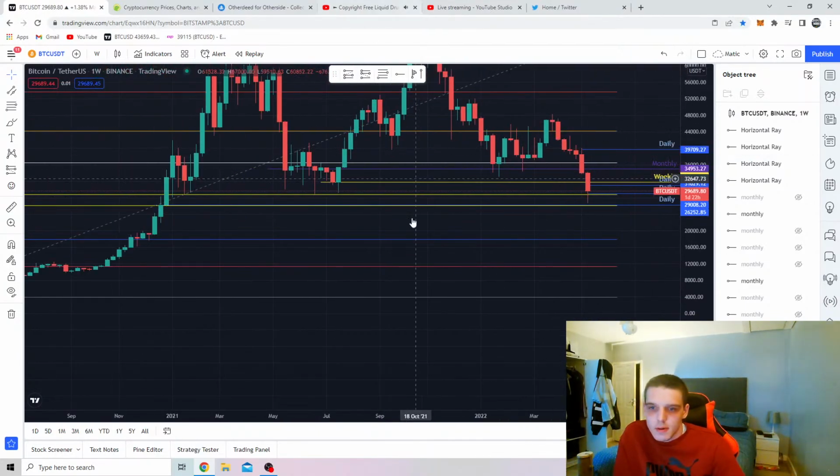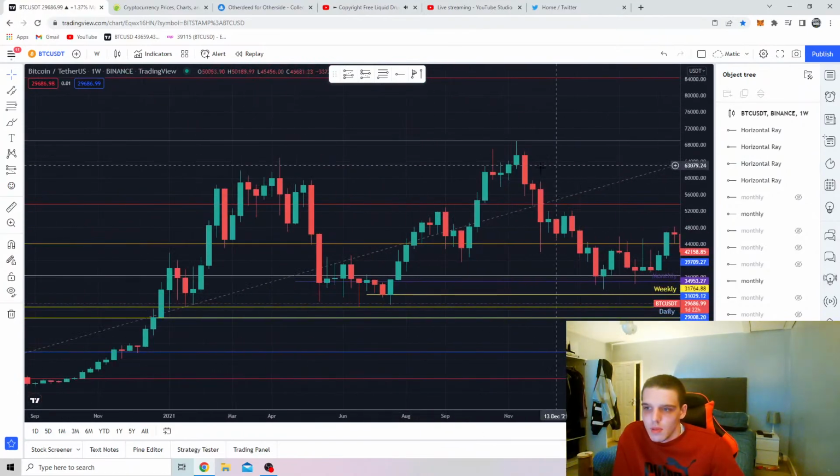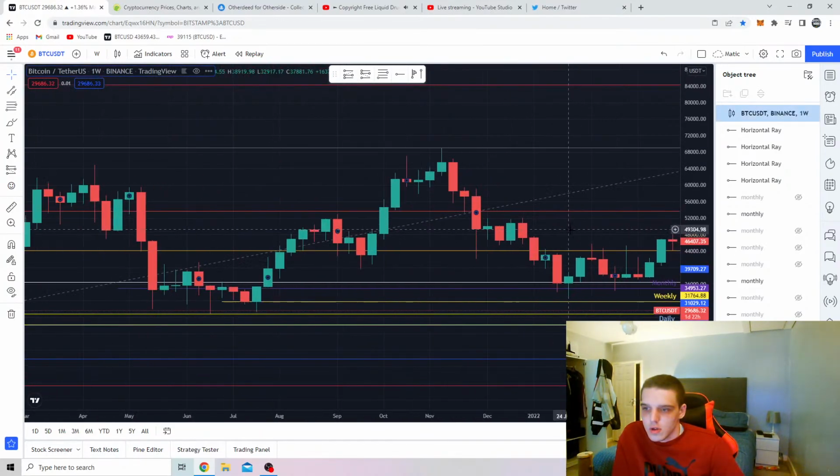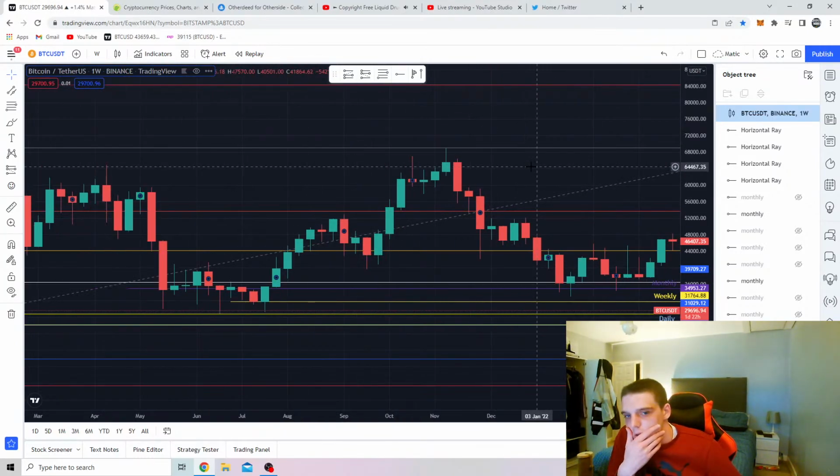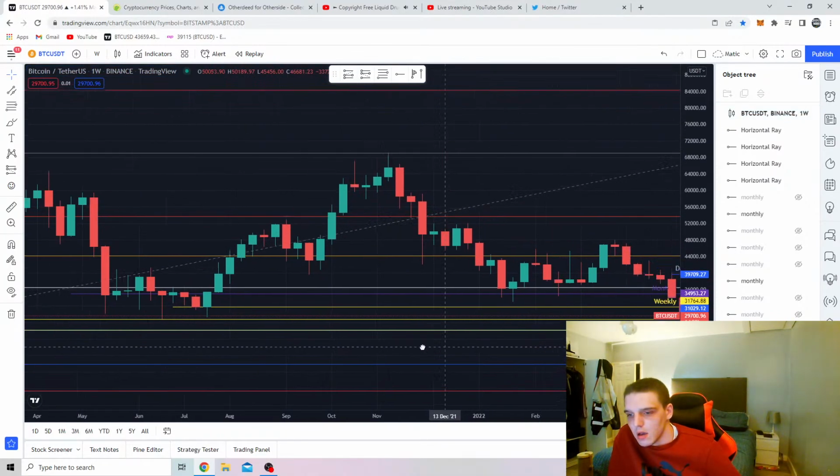And when we saw in November, as you can see here, as soon as November came about, November 1st wasn't too shabby, and then boom, it started coming down. I think I sold around this area here, the 52k area. I sold because it just wasn't looking very convincing at all, so I ended up not getting as badly hit.